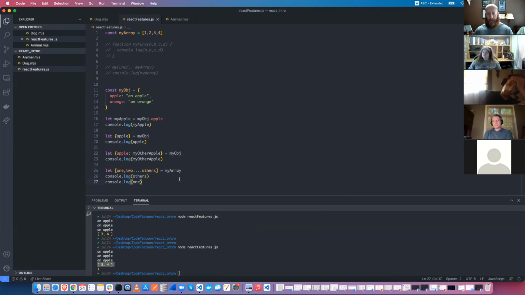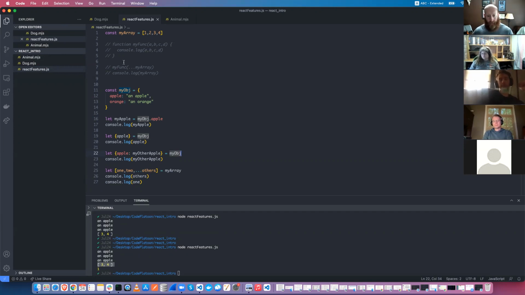So those are really, I think, the 2 basic things in terms of the JavaScript you need to know to use React effectively: learning or refreshing yourself on how classes work in JavaScript, and then the destructuring and spread operator. Any questions about that?